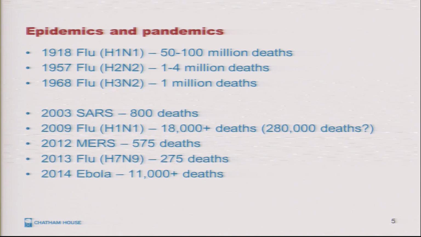The reason why we're so concerned about infectious diseases and why we emphasize the use of surveillance is that infectious diseases traditionally have had a very big burden on human populations. If we go back to the Middle Ages, in the 14th and 15th century, plague, which was one of the major public health concerns at the time, killed a third of the European population. And more recently, in the 20th century, we've had successive waves of flu pandemics that have killed in the millions and the tens of millions.